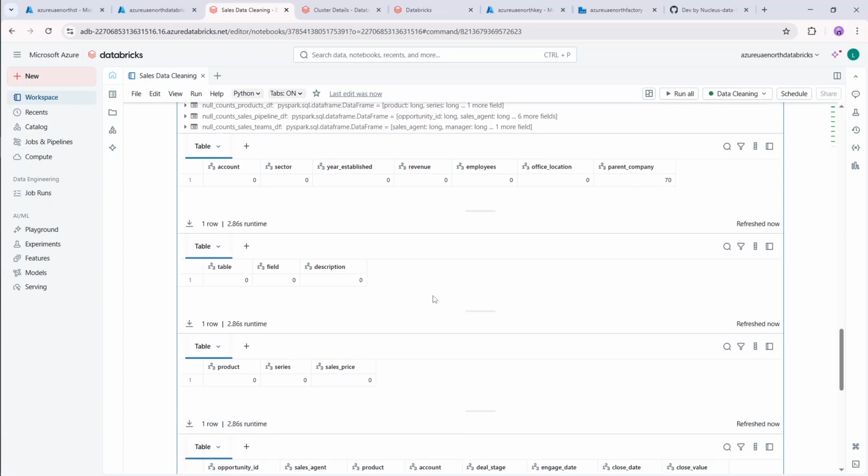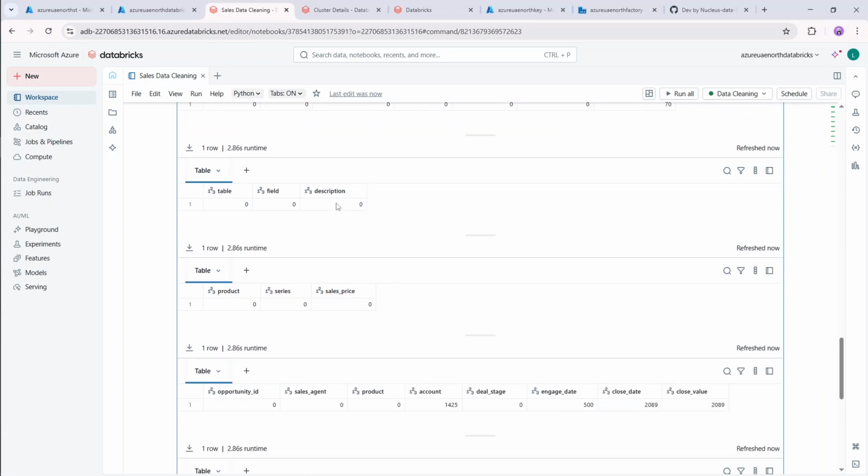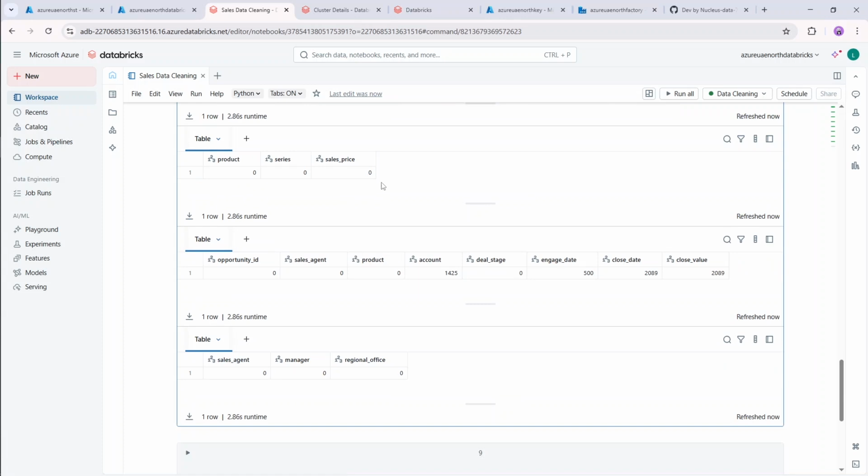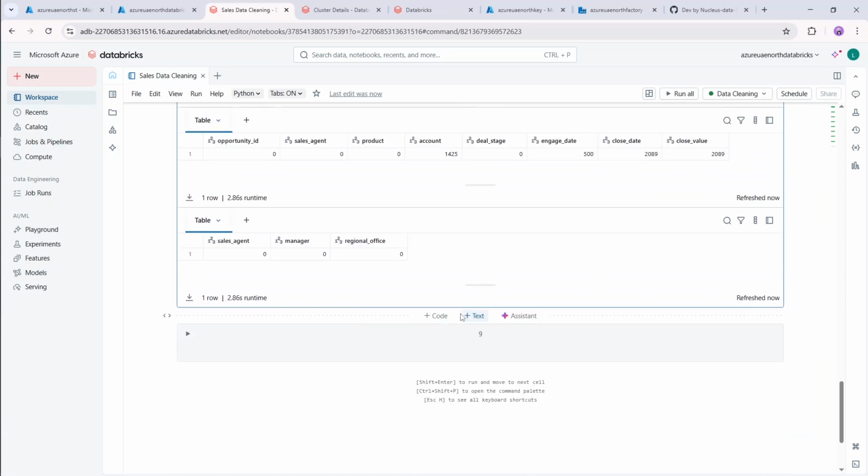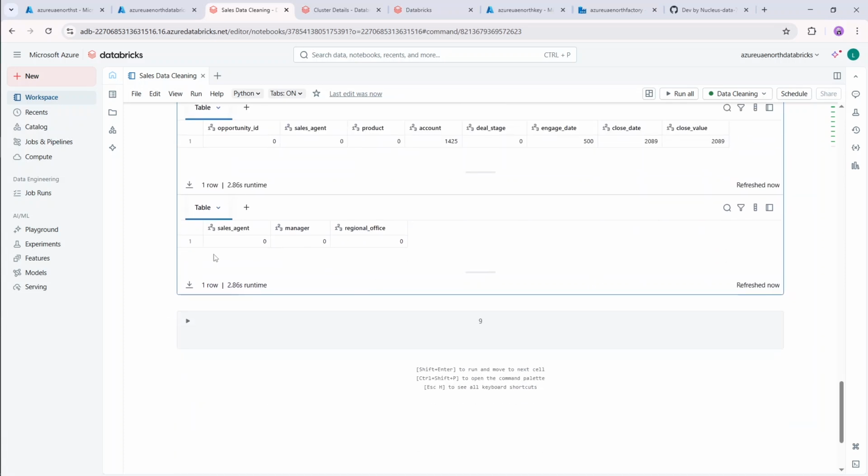It contains 70 nulls, and this is the data dictionary table, and this does not contain any nulls. And for the product table there is no null, and for the sales pipeline the account contains 1425 nulls, engage date contains nulls, close date contains nulls, and close value contains nulls too. And the sales teams table does not contain any nulls.